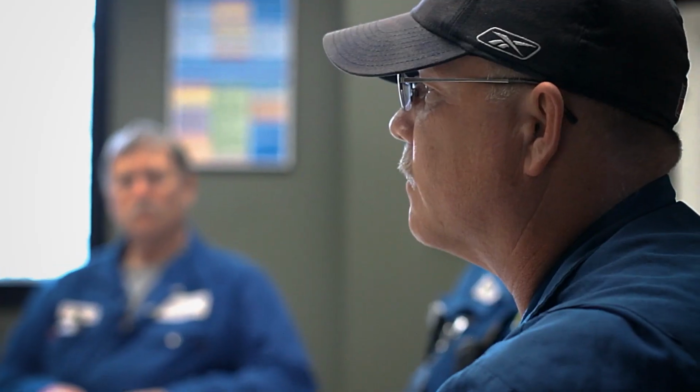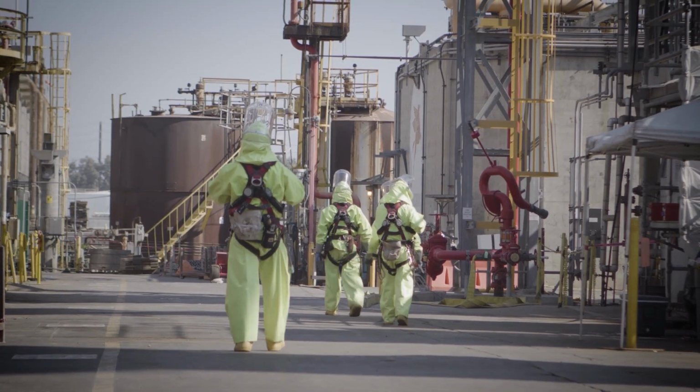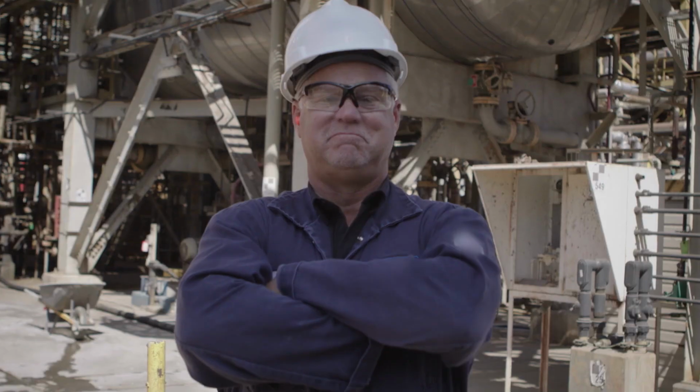Our job as an industry is to make sure that continues, which is why API's RP751 is updated routinely based on learnings and input from experts who work full-time on HF alkylation units. Refiners are constantly reviewing and improving HF systems, tools, and operating practices to ensure we have the best science and technical data and resources to do our jobs safely. That's because the safety of employees and neighboring communities where we live, work, send our kids, and even our grandkids to school is the most important part of our work.